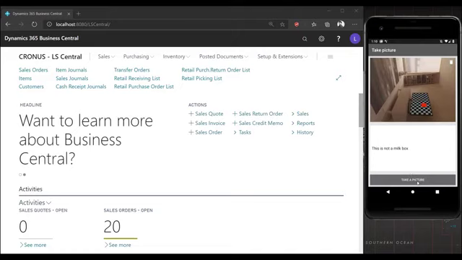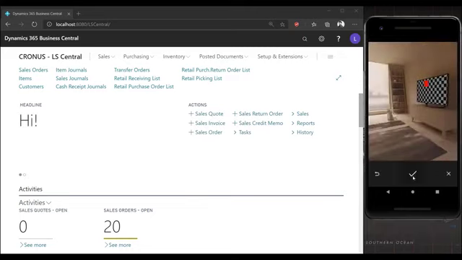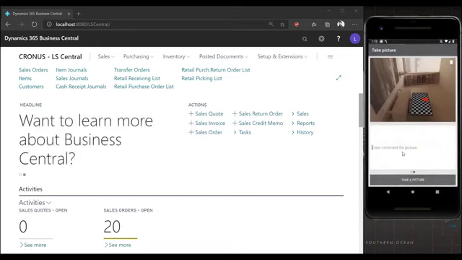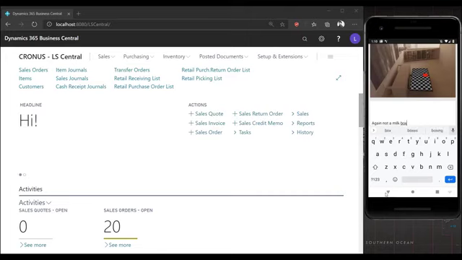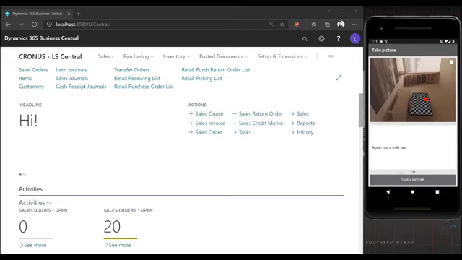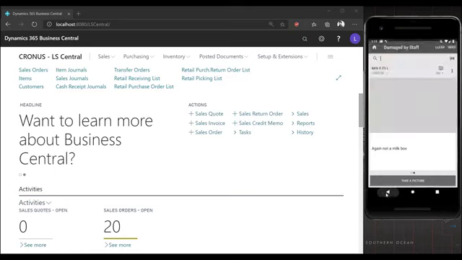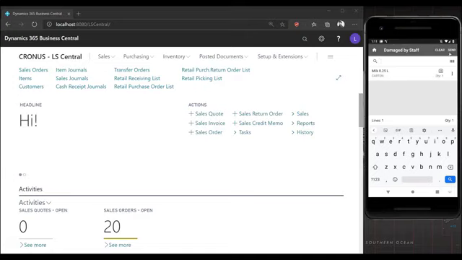And you can take multiple pictures. Once you're happy with this picture and this note, take another one. And let's give it a note. Again, not a milk box. And if you're happy with all the pictures, picture 1, picture 2, click back. You can see that the icon indicates that this line has a picture or a list of pictures. And finally, click send.